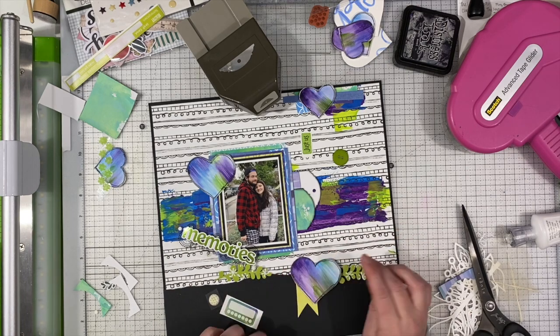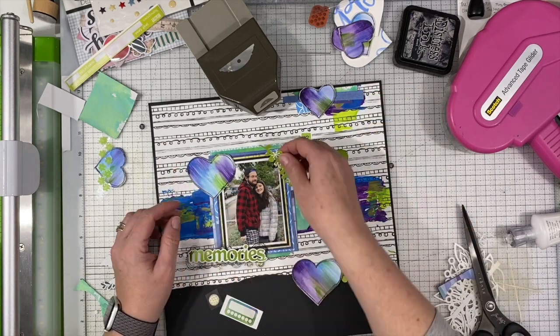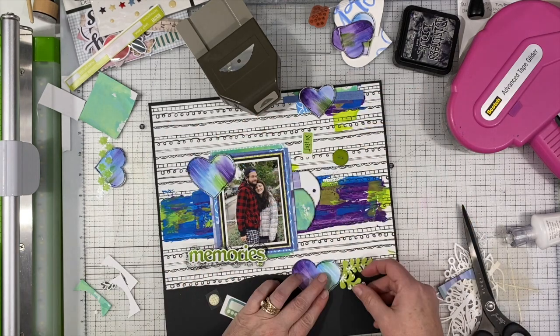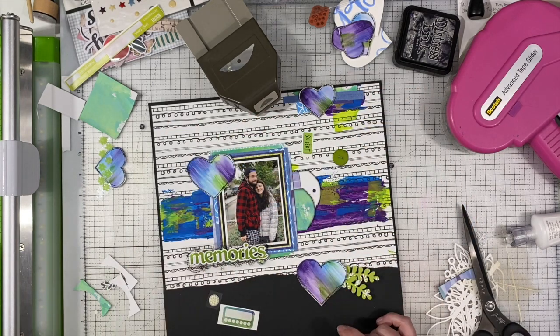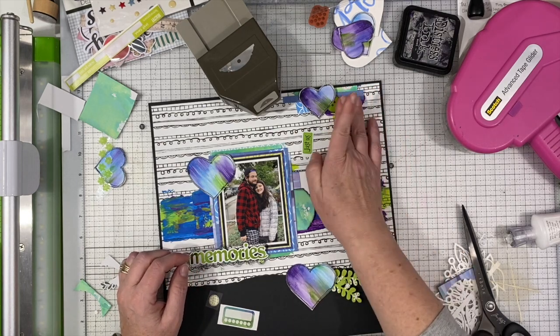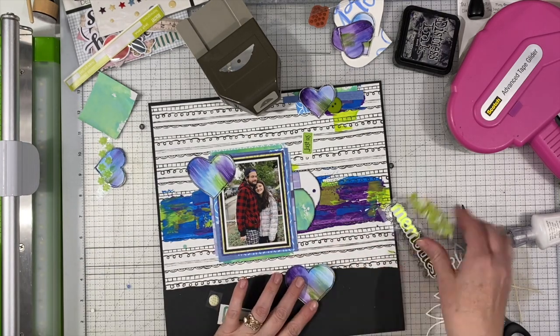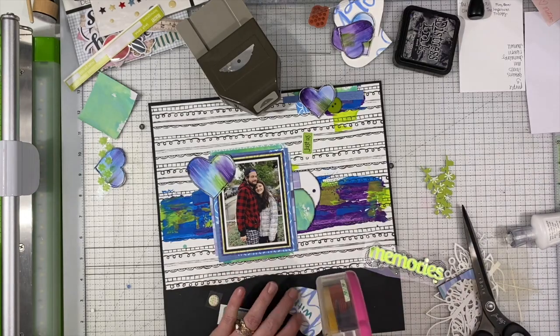And then I'm just going to work on these little areas and incorporating some green bits there, and then I am going to use that piece that says memories, but it's not going to stay there. It's actually going to move down by the heart that I was working on at the bottom, and I think I end up using the word holiday memories as my title.